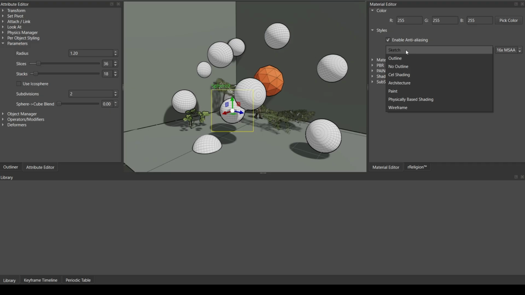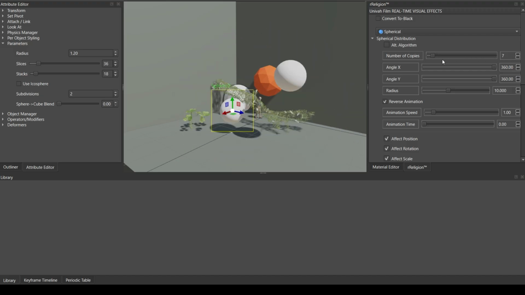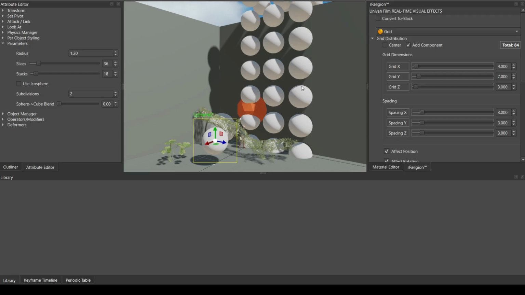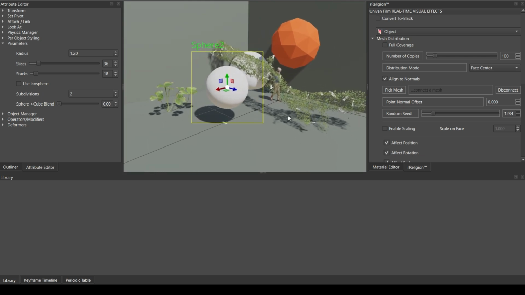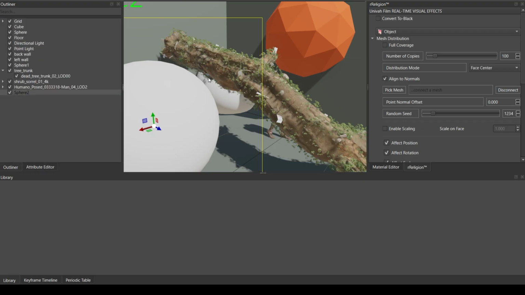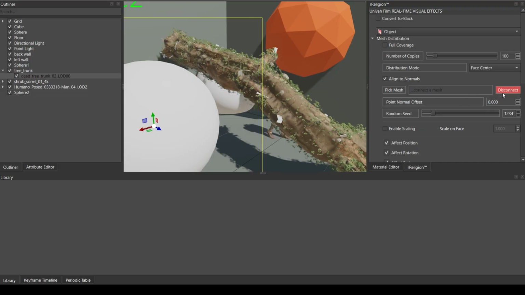What you can do in rReligion is based on the power of your PC. Great, just as we connected the flowers and the cube to the tree, we have stacked the sphere onto the rReligion effect.